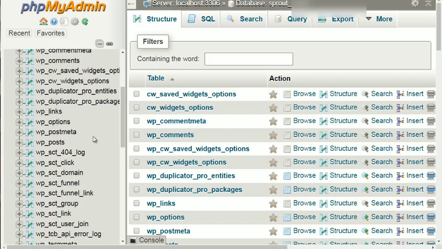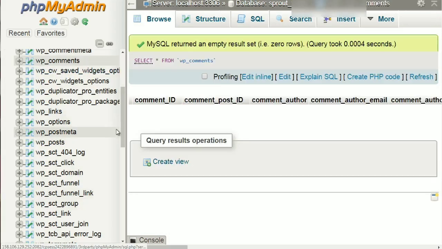And the reason why I'm showing this to you is because in the past, I used to do this. Whenever I came across an error, or maybe there was something on the site that I couldn't change on the front end, sometimes I would go on the back end, like right here, let's say WP comments, for example. You could see comments and all that here. So what I'm showing you is you can actually replace existing data with data that you want.